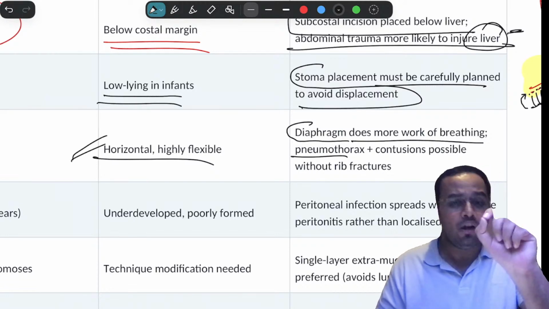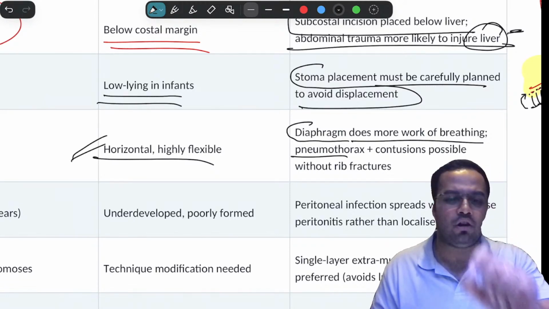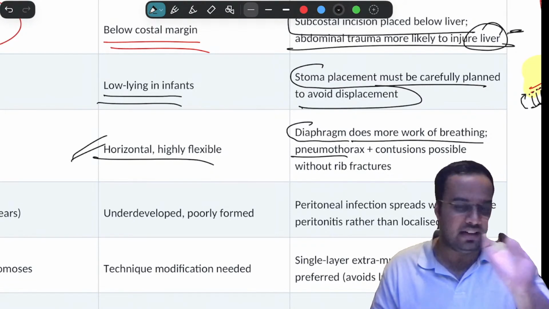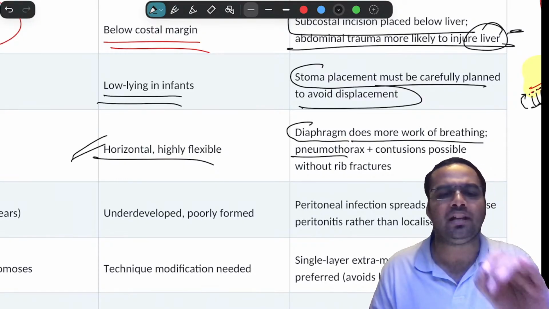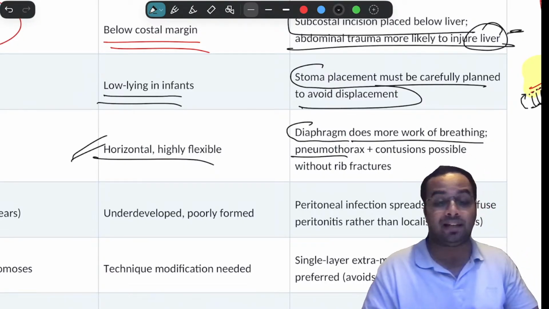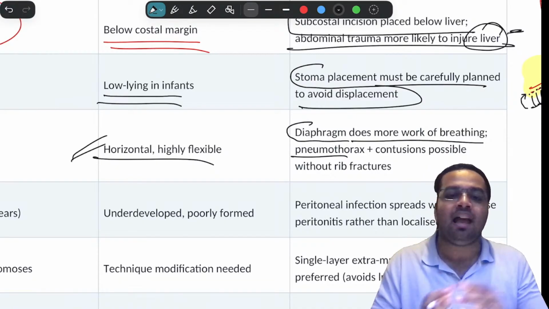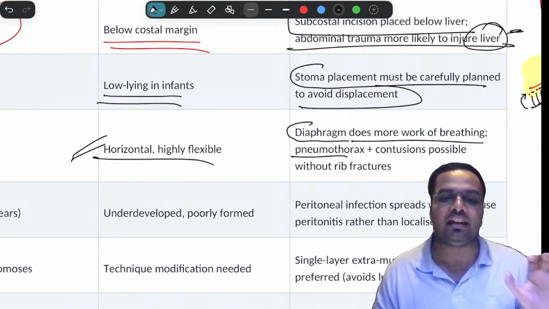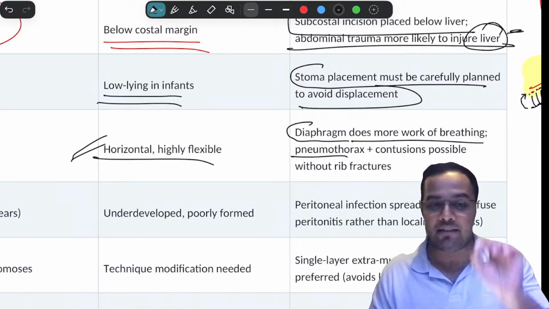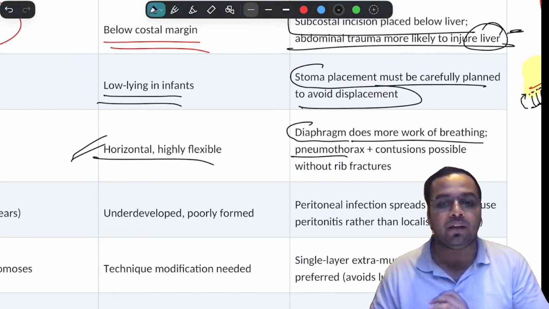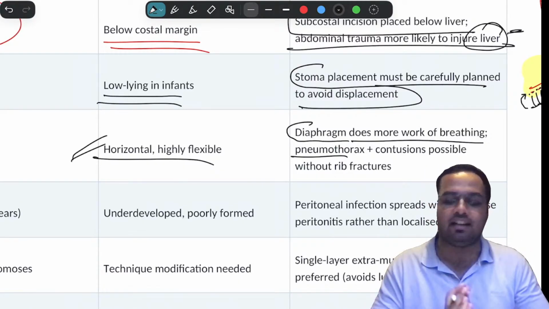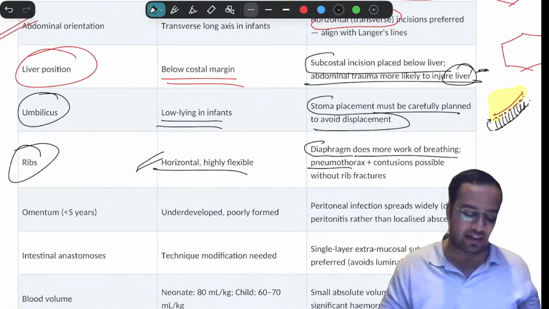And remember that always in child trauma, unlike adults, a rib fracture might not be there even if a pneumothorax is present, because the ribs are very much pliable. The ribs can actually bend, and that is the reason they can damage the pleura and again get back into their position. So most of the time, an occult pneumothorax might be missed, because you might feel that the X-ray of the child is normal. There are no rib fractures.